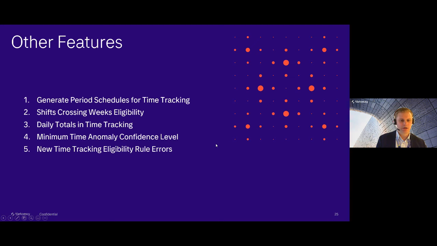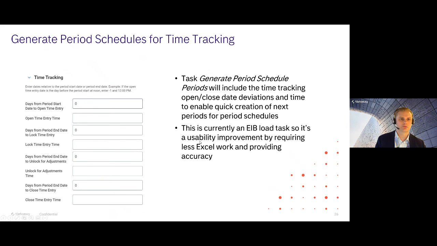Okay, so speeding on to the other features. We have 5, so let's just start going through them one by one. So we have Generate Period Schedules for Time Tracking. These used to be quite tedious EIB load tasks, which is in a way quite simple for the computer to do, I would say, but building it in Excel could be not the most wanted job.